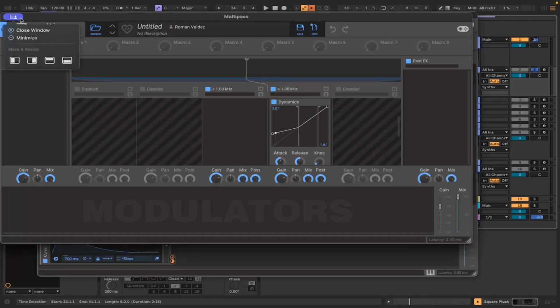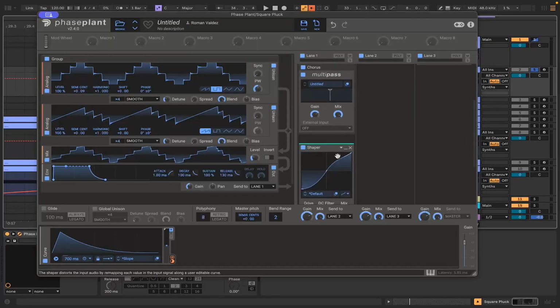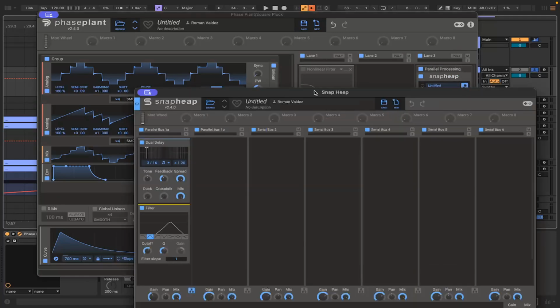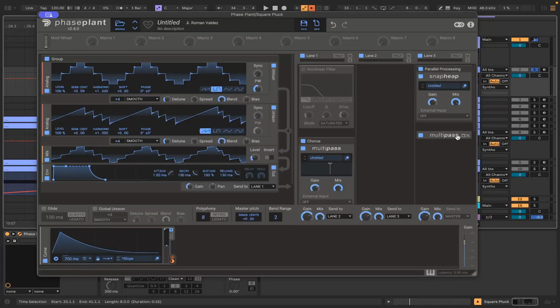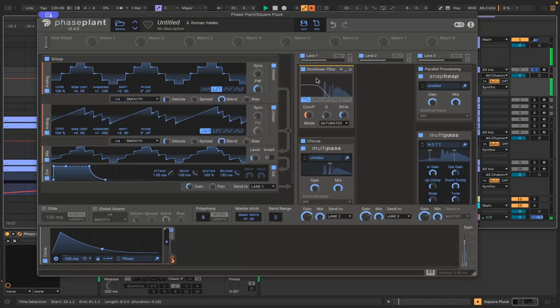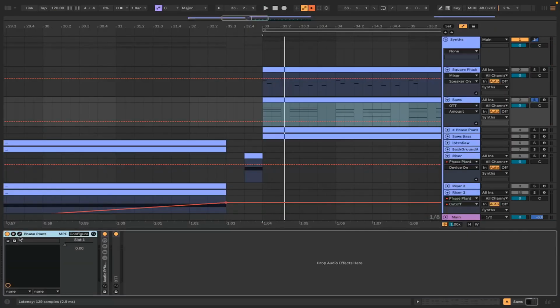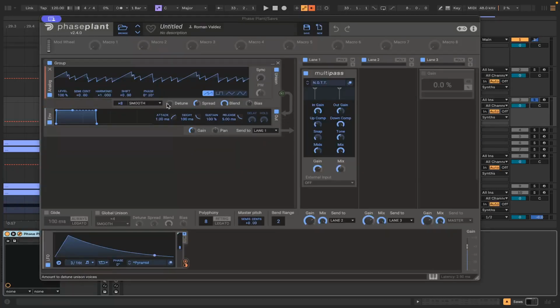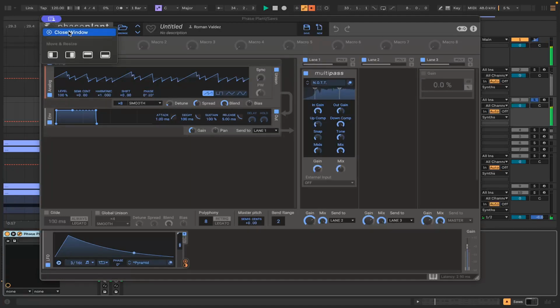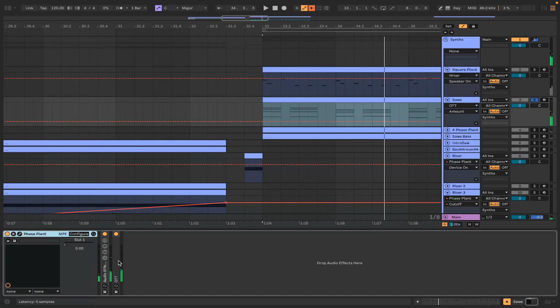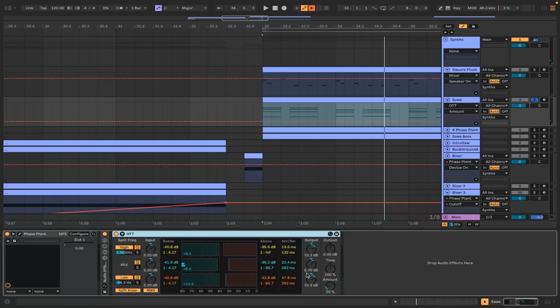And then the effects on here were a chorus for the highs of the sound and a little bit of upwards compression with a Dynamics. Then I added a shaper to saturate the sound a bit. Then I added parallel processing with a dual delay with a bandpass filter, and then I added an OTT with multiband. And originally it was going to have this non-linear filter on it, but I decided I didn't want that on there. And then the saws are just a Phase Plant with 8 unison voices, a little bit of detune, and OTT. Oh, and there's also some reverb going on. Oh, I added 2 OTTs actually. The second one only has like 20% on it.